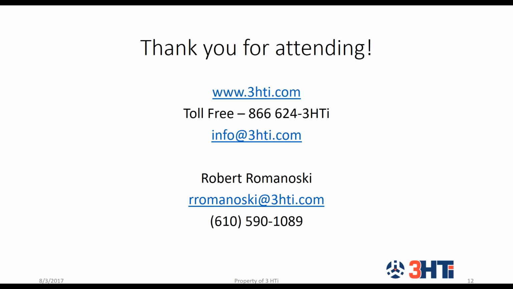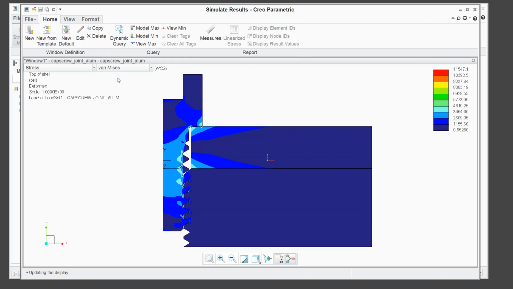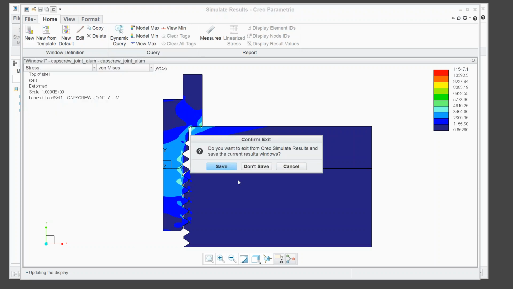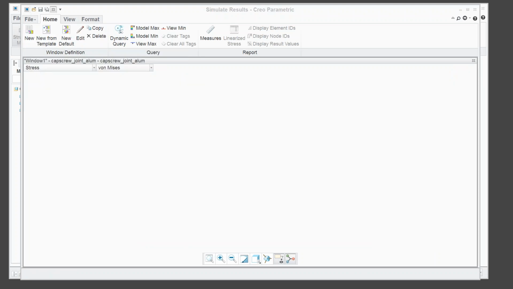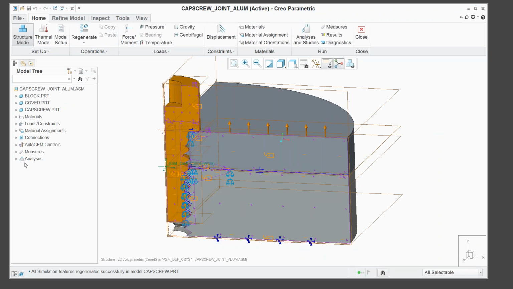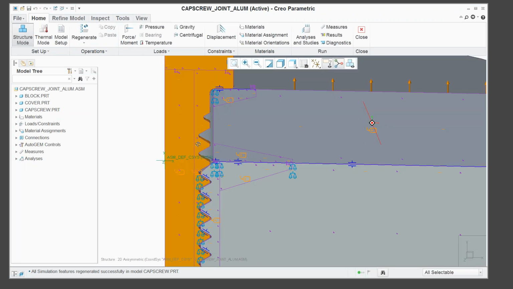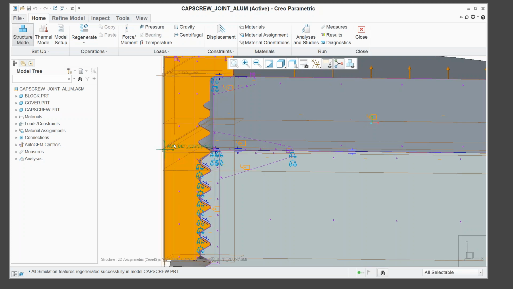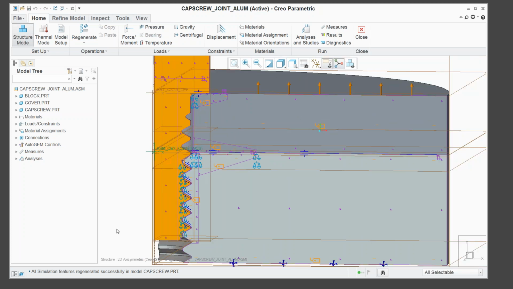Next question is, can you show, and I'm probably going to have to give you control again, Bill, can you show how to set up the contact surfaces? I think I could do it in this model. They're actually pretty easy. Now, bear in mind, this is a 2D model, so I'm using edges. I'll just pick a couple of surfaces that aren't used here. The process is the same.